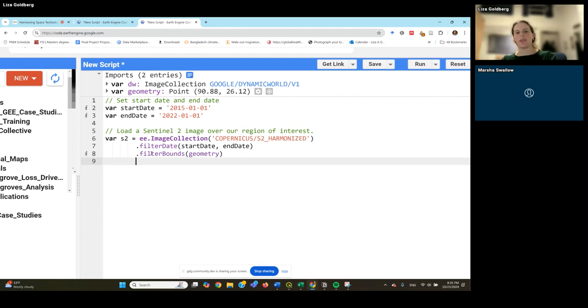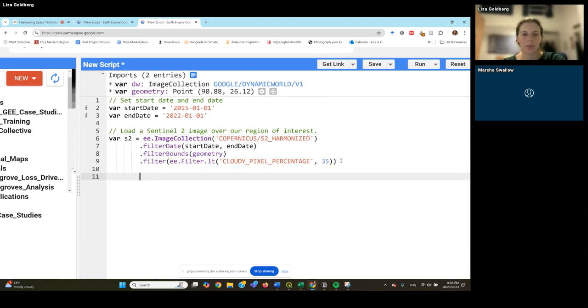And the last quick command we'll do is try to filter out some clouds. This cloud filtering command is not going to be the best, but it's the best that we can do within just one line. So just bear with me because this is a long line. This is where we'll use our filter command, and within this, we'll put the parameter ee.Filter.lessThan. What this lets us do is filter out all of the images that are covered by less than, let's say, 35% of clouds. So it's only going to select the images that are not very cloudy. To do this, there's a property called CLOUDY_PIXEL_PERCENTAGE that is associated with every image within the Sentinel-2 collection. So it helps us filter out these cloudy images, and we can just set this at 35%.